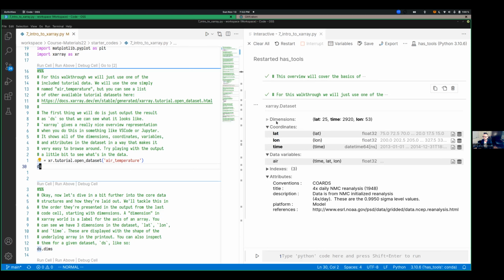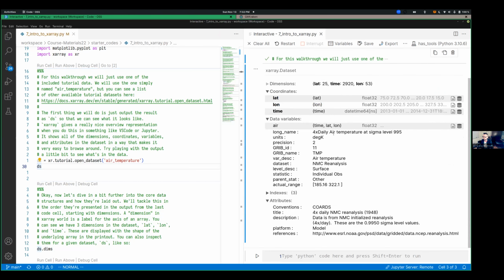We've got these dimensions, which are the names of the axes along with their shapes. And then we've got the coordinates, which are the labels along each of those dimensions. And then finally, our data variable. There's just one of them, and it is the air temperature at some height, more or less.